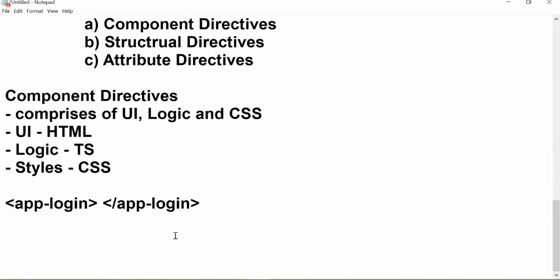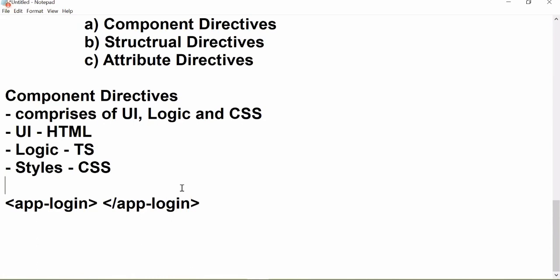We can create our own component directives and we can use them. Already we are using them. That means app-login is a component directive. It is a custom component directive. We created our own directive. So if anybody asks, do you know how to create a custom directive? A component is a custom directive. We are creating our own directive and we are using it in any page.